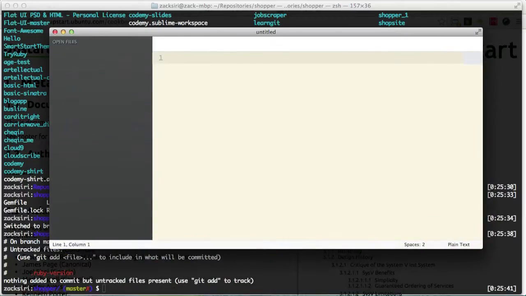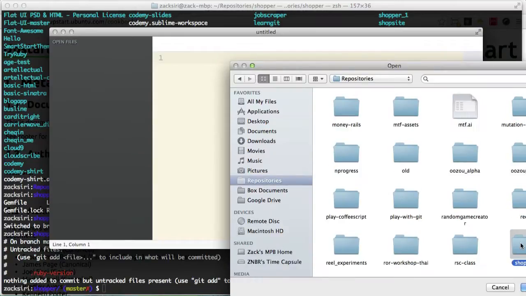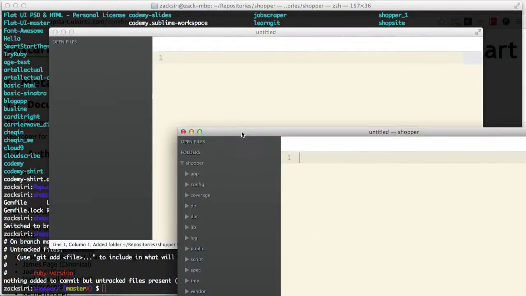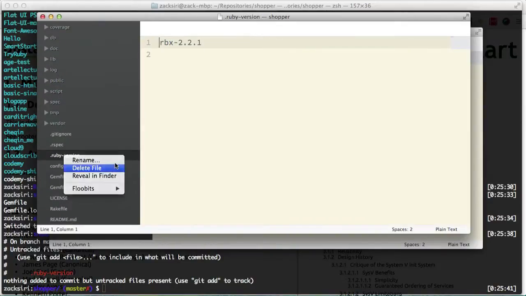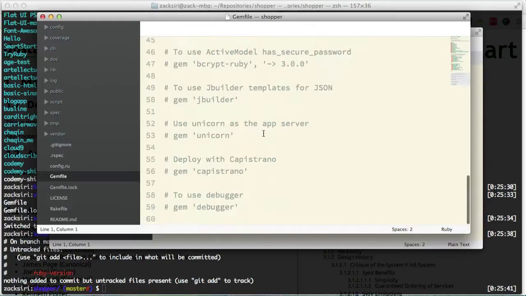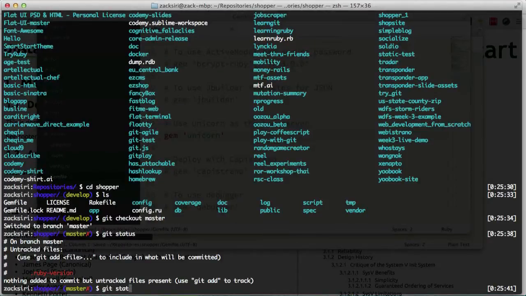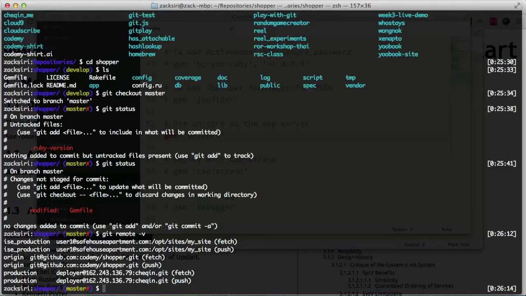So I'm gonna load this up over here. Here we go. I'm just gonna remove this for now, and basically gonna go to the gem file, and I'm gonna uncomment unicorn. Okay, so I'm gonna commit this into our master, and I'll just do a back merge into develop later.